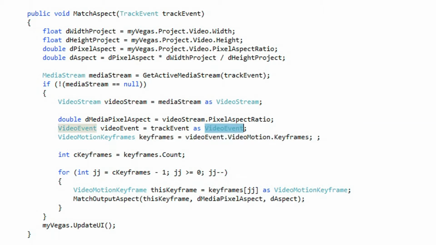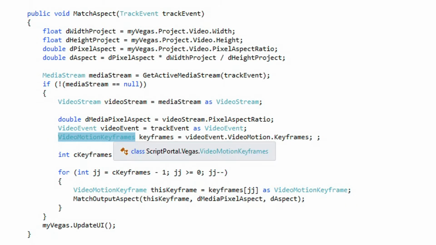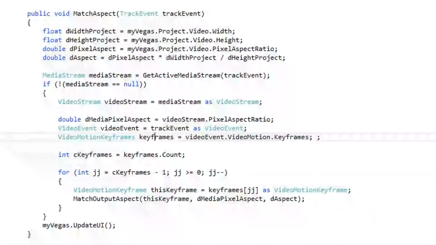And once again, normally we would just put it in parentheses in front. This is actually older code that I've pulled in, and I just haven't modified it. And then we have a video motion keyframe. This is all of the video motion keyframes. So the keyframes we get from the video event, video motion keyframes.